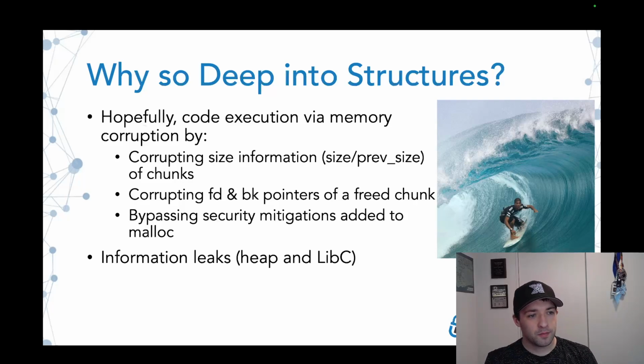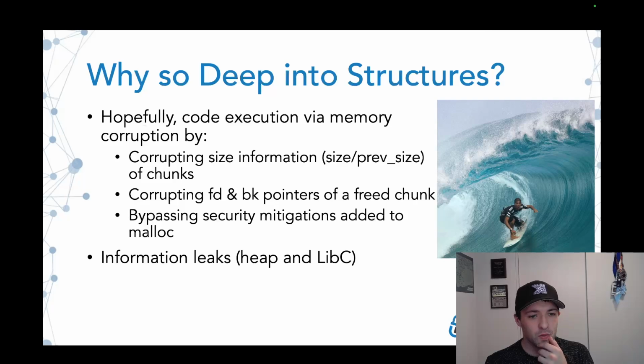Now, let's think about some techniques that could fall out. What if I corrupt the size information? Well, if I corrupt the size, I could make a chunk think it's bigger than it really is, and I could produce more powerful buffer overflows. Or what if I corrupted the FD of the linked list and changed the location of that?